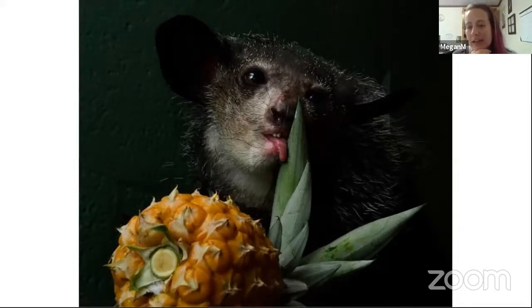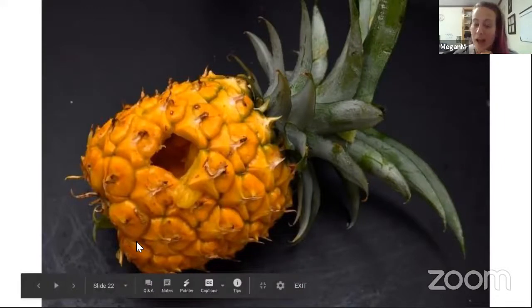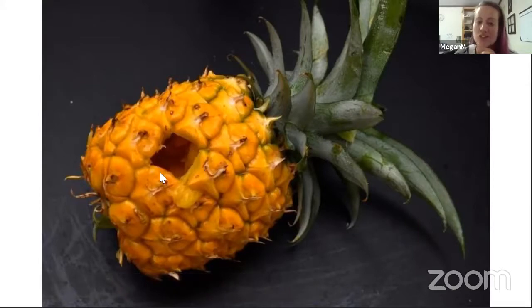And they came in the next morning and they were pretty disappointed because they found the pineapple just sitting on the ground, looked like it hadn't even been touched after she licked that honey off of the top. And they said, oh, well, we tried. And then they went to pick up the pineapple, and they noticed that it was much lighter than it had been the day before. And that's when they rolled it over, and they saw that she had, in fact, eaten the pineapple. She had just done what Ayeyes do best. She had taken a little section out with her strong beaver-like teeth, and then she used her tapping finger to scoop all of those tasty insides out of the pineapple. So it just goes to show they eat a little bit differently than we would expect.